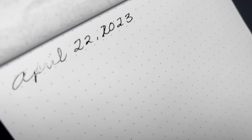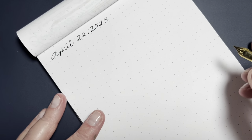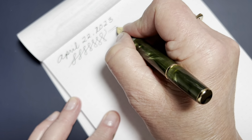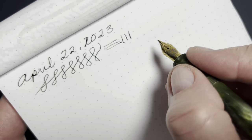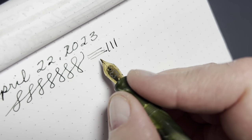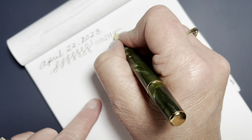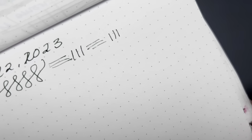It's a very, very dark and wet ink. Pretty wet for a fine nib. You can hear the feedback here on this, and it looks like my horizontal lines are less wet. They've dried quickly and are not as dark on the paper.